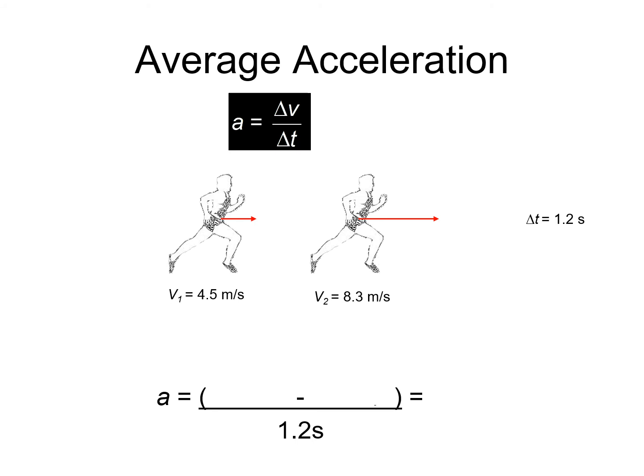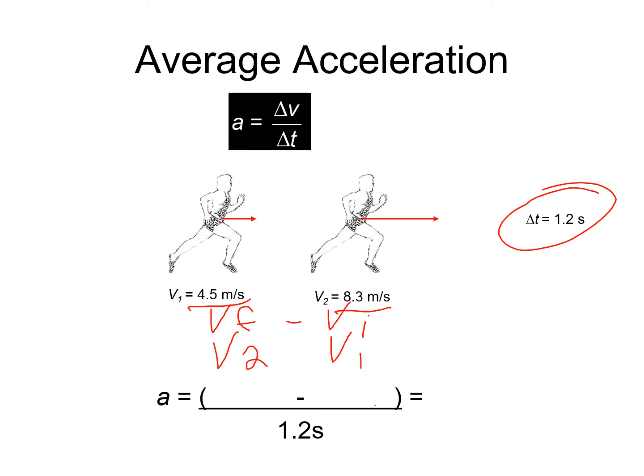But we have this guy running, okay? In 1.2 seconds, they start out with a velocity of 4.5 meters per second, and then they decided they wanted to speed up, and they finished their run at 8.3 meters per second, excuse me. So we take V2 minus V1, oops, I almost put initial there. Let's get rid of that. Usually we say V final minus V initial, depending on who you talk to, but it's usually V2 minus V1 divided by time gives their acceleration.